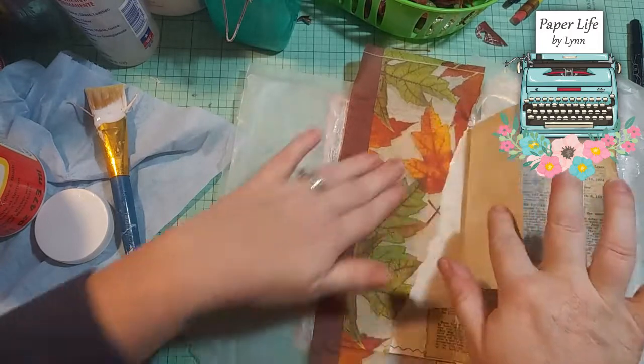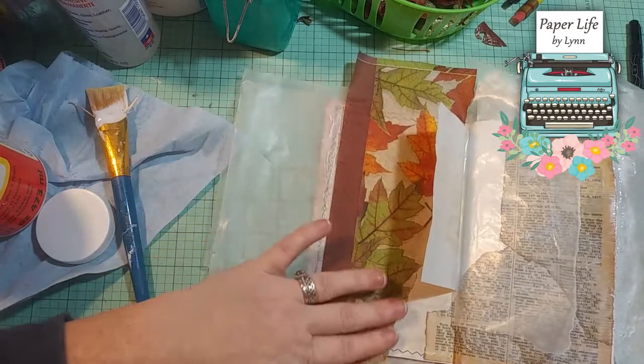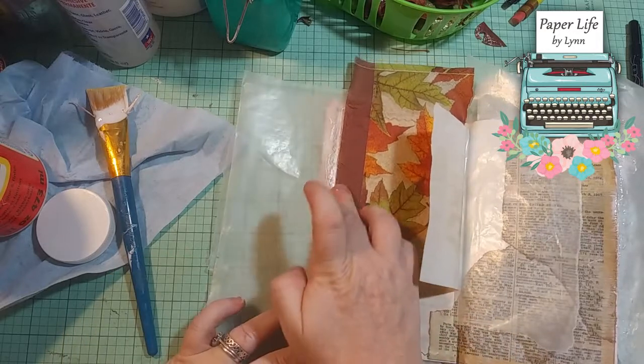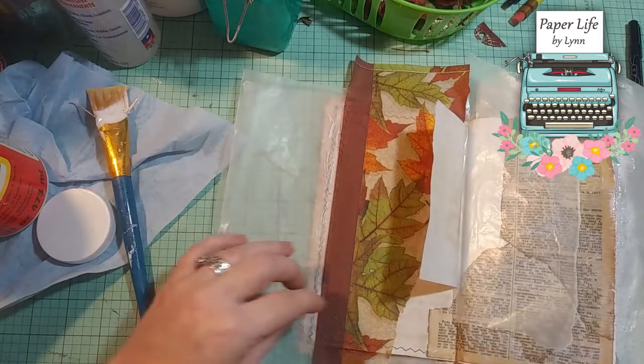Now I will say with putting the Modge Podge down with your napkin, it's kind of a put it once and forget it. Wherever it goes down is where it's going to want to stay. I have not had any luck ever trying to lift that back up. All it's going to do, or at least all it does for me, is rip it and tear it. So I don't even try.